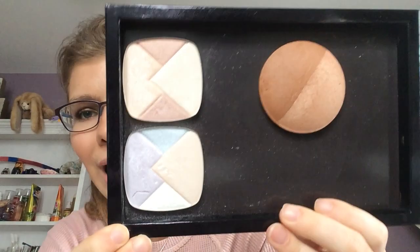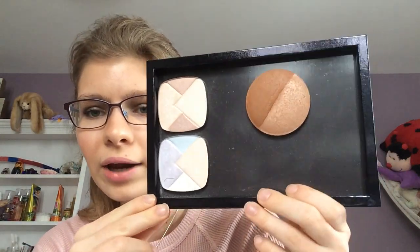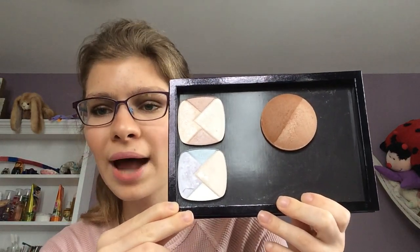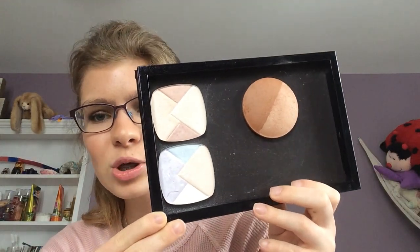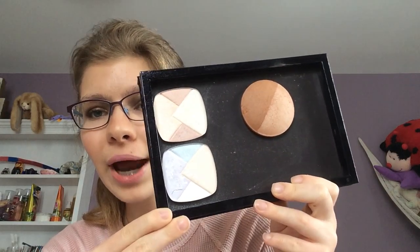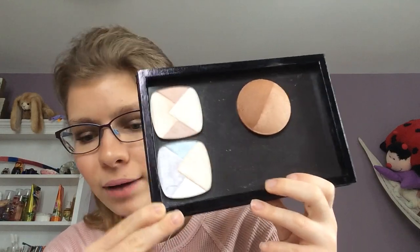The last product in this project is the L'Oreal True Match Lumi Highlighters. I only used these a handful of times, not very many. They're hanging around. My goal is just to use them more — I don't really want to hit pan on them because I don't think that's a realistic goal, but if I could, that would be great. My goal for this month is just to use those highlighters more than I already am.